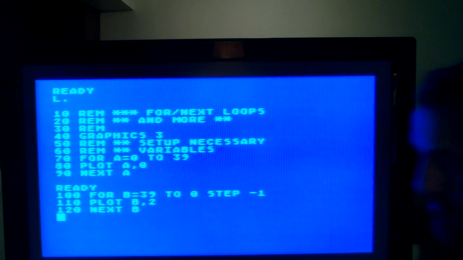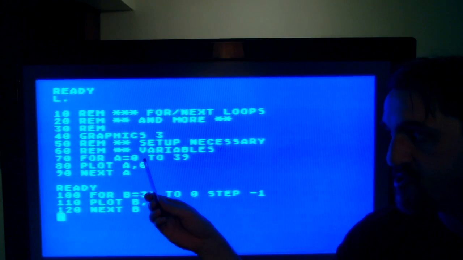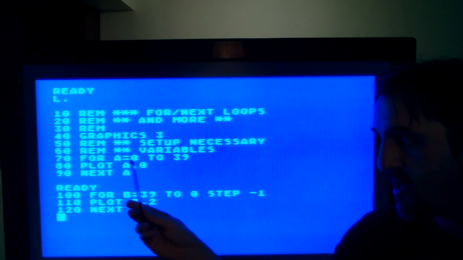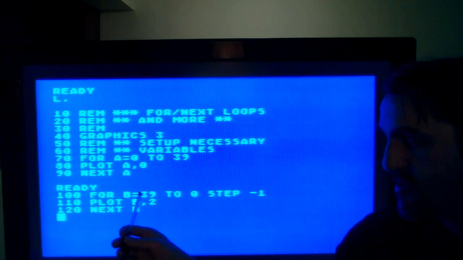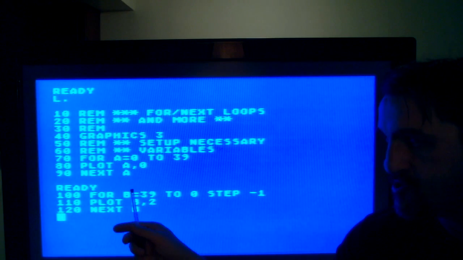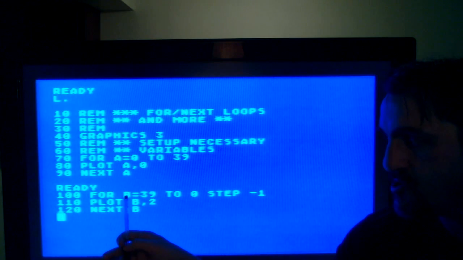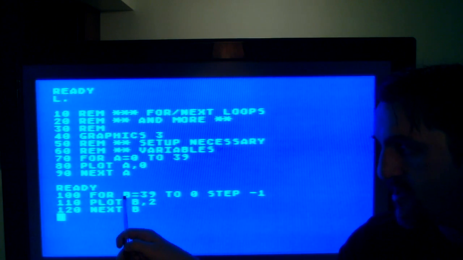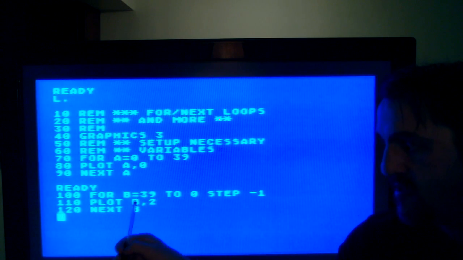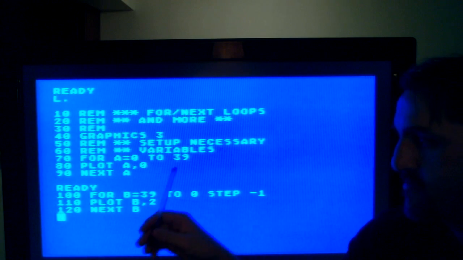Now before I run this, I wanted to explain this to you once again. Think of the A and the B as just variables, a way of representing an area that you're going to be moving through. This is from 0 to 39. This is also going to be moving, except it's going to use the variable B. Like I said, you can use A or B, it doesn't matter, as long as you still follow the for loop A with the next A, and the for B with the next B. If you ever miss one of these, the computer will complain and give you an error message.